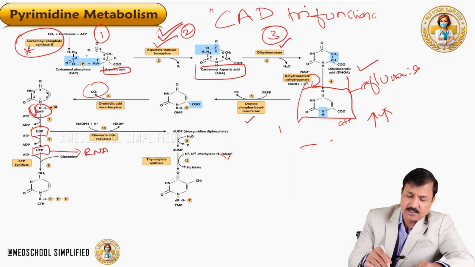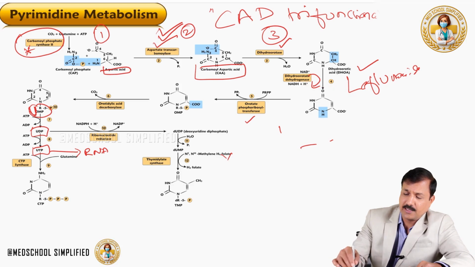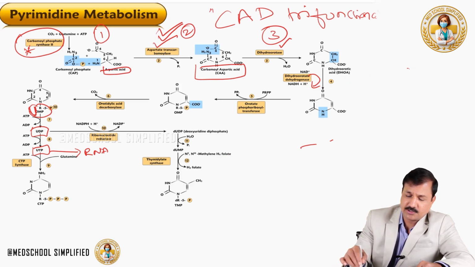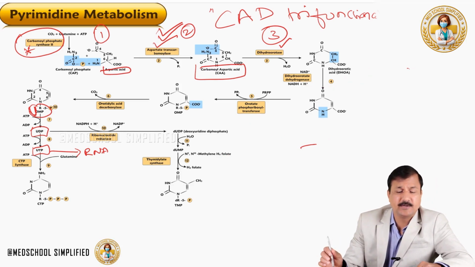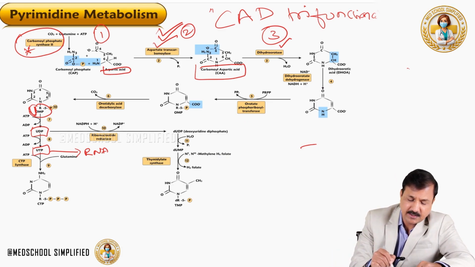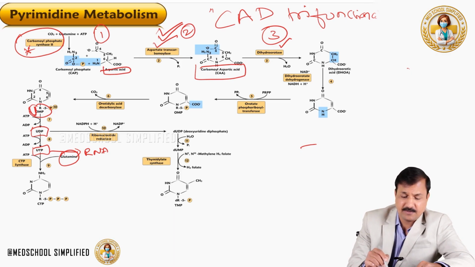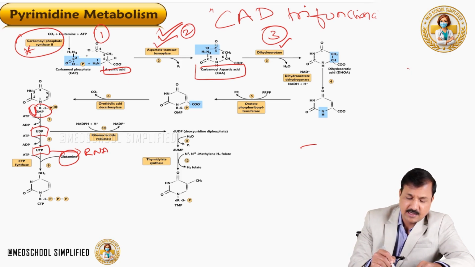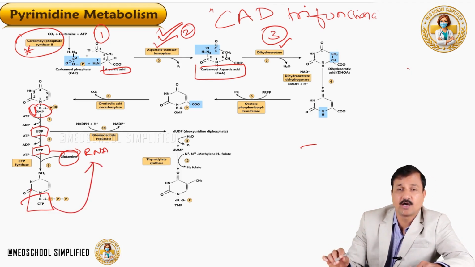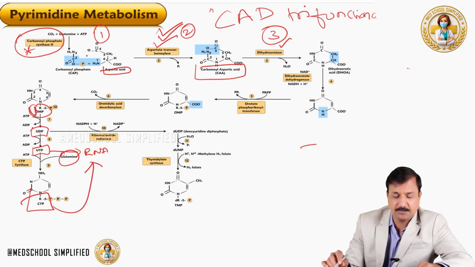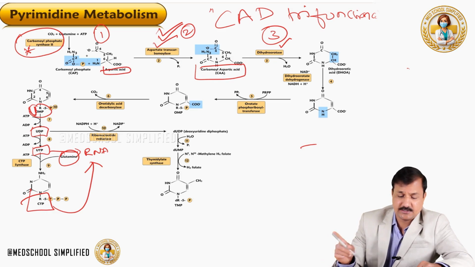Okay, so we got UTP now to make RNA. So what about other pyrimidine nucleotides? So UTP can undergo a reaction where ammonium nitrogen coming from glutamine is taken in, done by CTP synthase to make CTP. So we got CTP there, which can go into RNA formation. So UTP and CTP can go into RNA synthesis now.